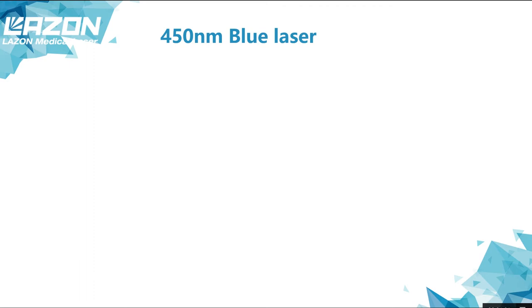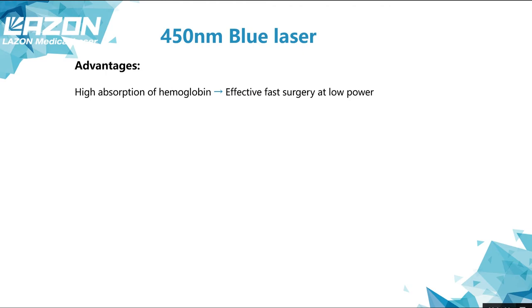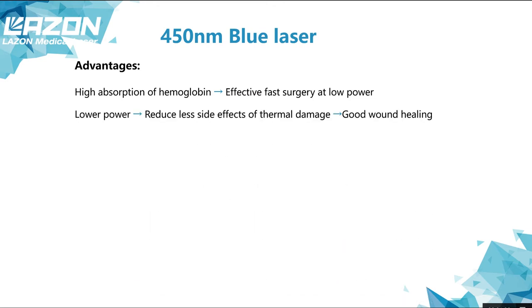450 nanometer blue laser has been used in dentistry in recent years and is getting more and more popular. Compared with infrared laser, blue laser can achieve more effective surgery at lower power because it has very high absorption of hemoglobin. In some articles, the cutting efficiency of blue laser at 1.5 watts is even better than 980 nanometer at 3 watts. That means you can cut faster and easier, and using lower power can reduce high temperature damage to the surrounding tissues. Besides, using 450 blue laser, you may not need tip initiation.